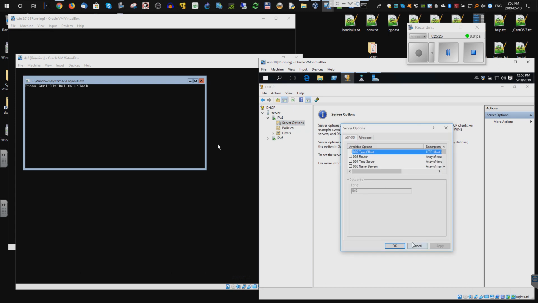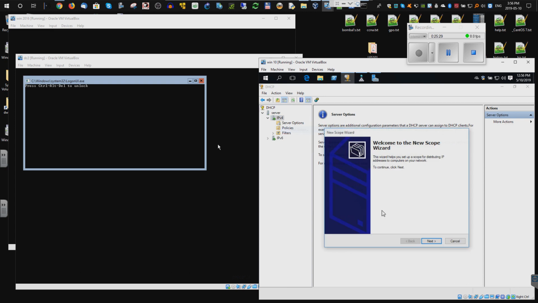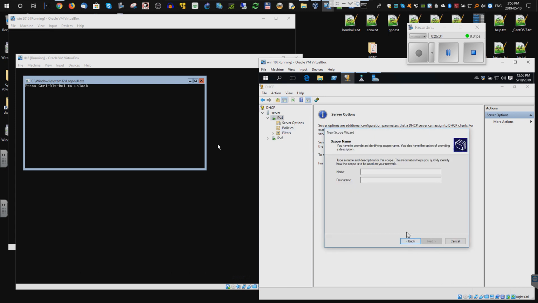Oops, I'm sorry. I'll click here and I'll do this new scope. Yeah, I'll do next. And I'll choose the name. You remember 192.168... You could choose whatever you want, which is giving you information what it is. Well, it's a different scope here actually. It's 10.0.2.0, right?